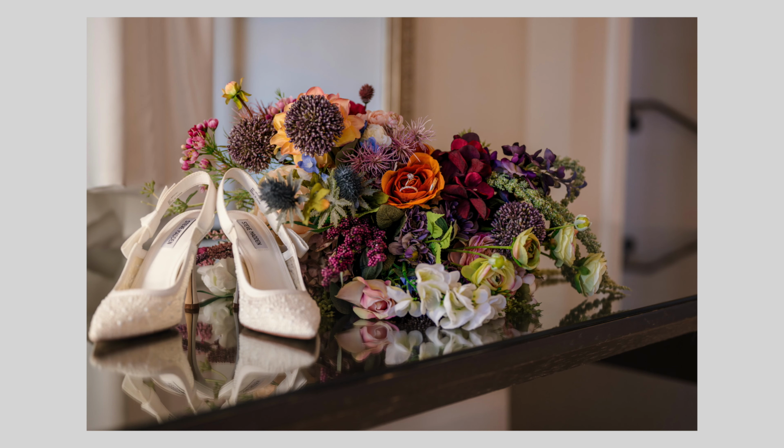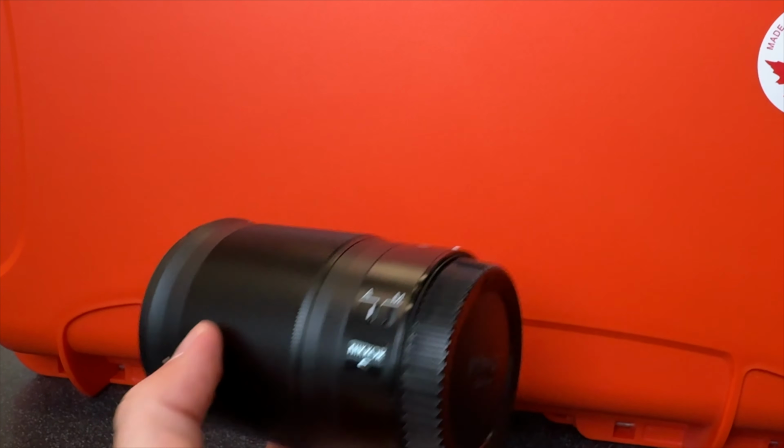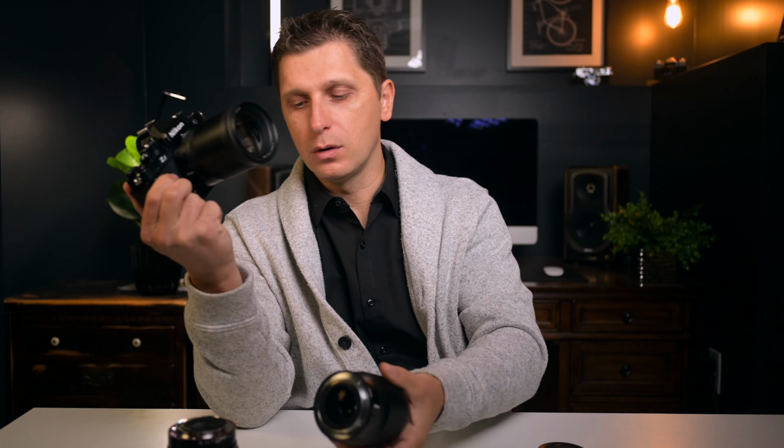The next lens that I also used and recommend, which still works well when it comes to ergonomics, is the 85mm f1.8 S lens. Again, it's not too front heavy. This is what it looks like. Obviously it's a little bit longer than either the 50mm or the 27mm f1.2.